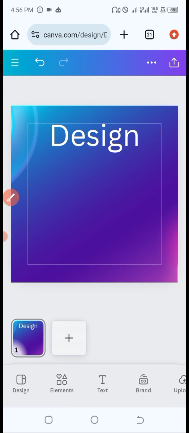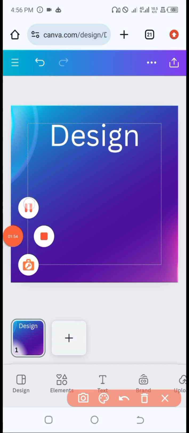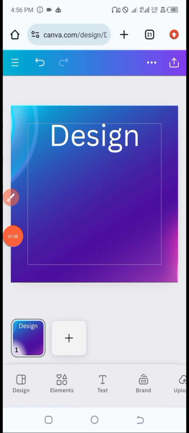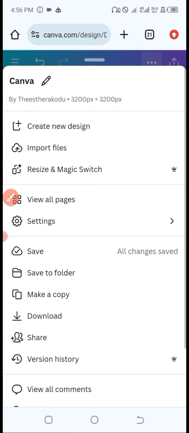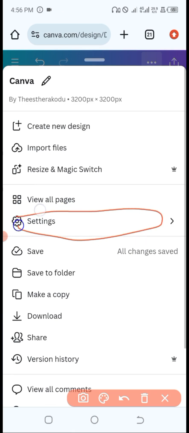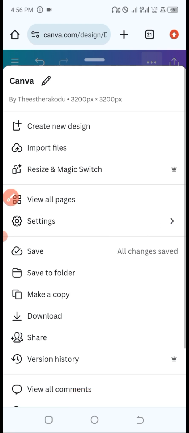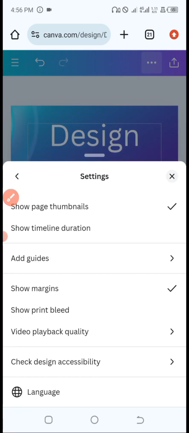What I simply did was to click on these three dots here, which takes me to a list of settings. I come over here to where we have settings, and when I click on it, I'm going to see show margins.